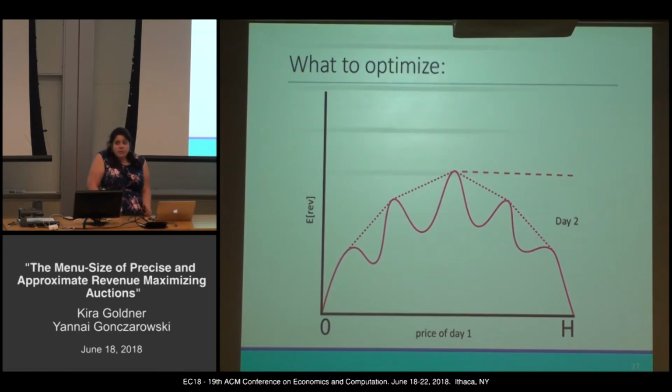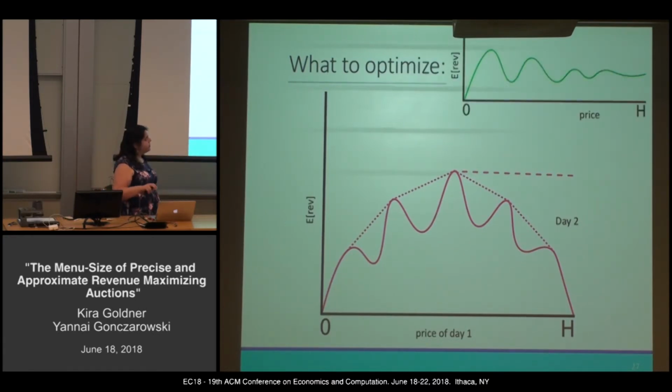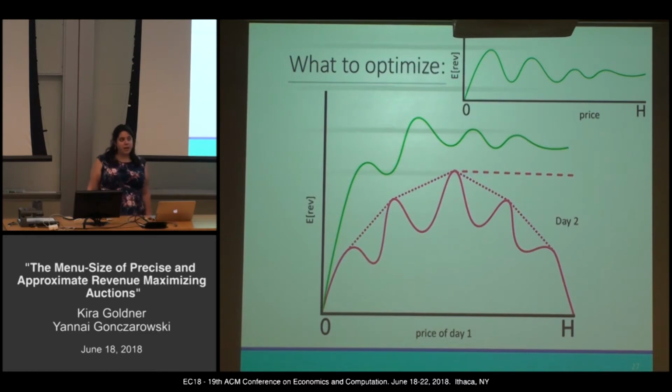So how do I set my price for 1-day shipping then? Well, I also have a curve. This is the curve that tells me my revenue from 2-day customers as a function of my price for day 1. And I have a curve that tells me my revenue from 1-day customers as a function of the price for day 1. And so if I add them up, then I get my revenue from customers who want 1-day shipping and 2-day shipping as a function of the price I set for 1-day shipping. Okay? Questions about that?